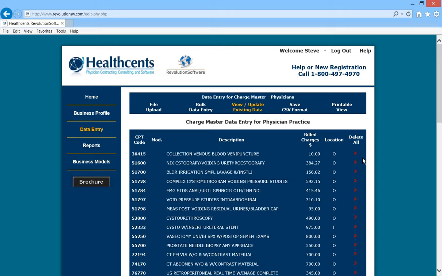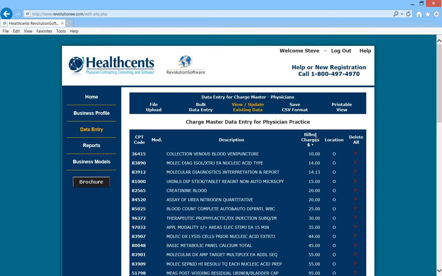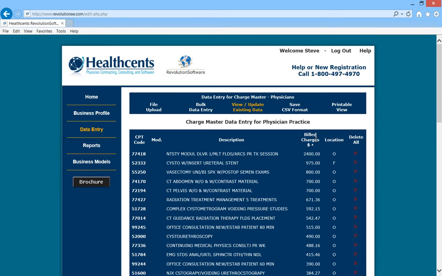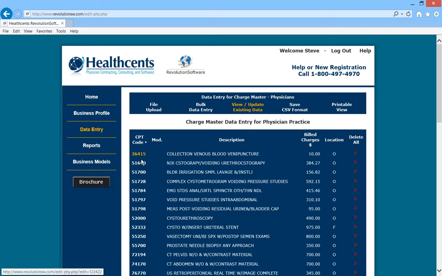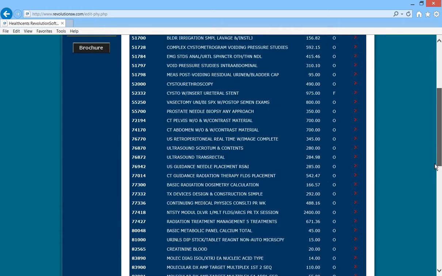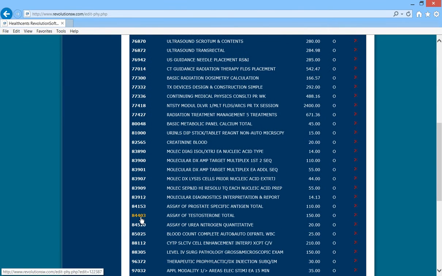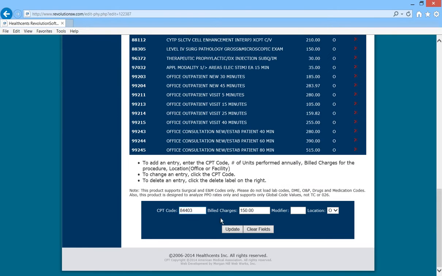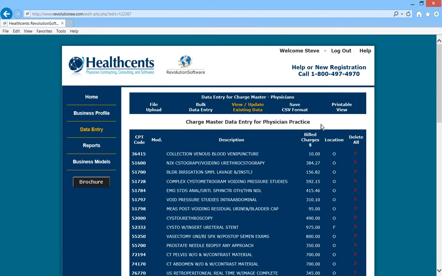So typically it's a good idea, if you make a mistake, to just deal with the deletion of a single code. But anyhow, the neat thing about the tooling is you can click on any field, like I just did on bill charges, and sort ascending, descending, whatever you like. Usually it's a good idea when you load information to do a validation by CPT code to make sure that all the codes that you intend to load are there and correct. And if you just need to make a minor modification, let's say on code 84403, I can click on that code, make any change to the bill charge, the modifier, location, and click update, and it's as simple as that. Now, what does this file look like when you upload it?